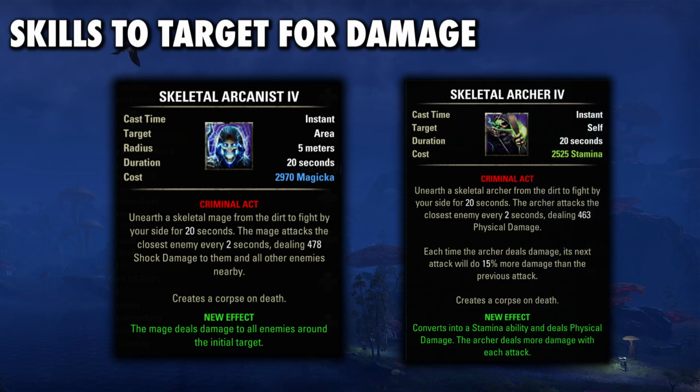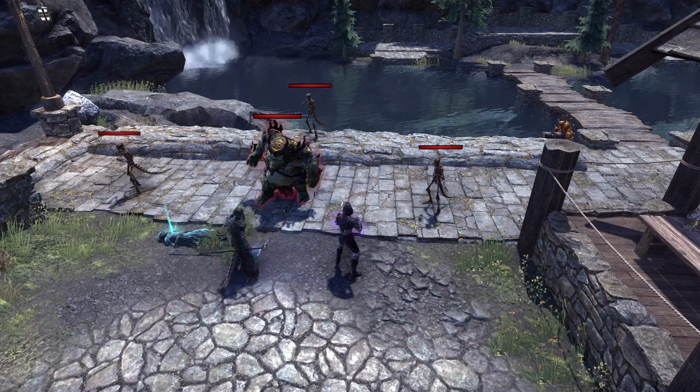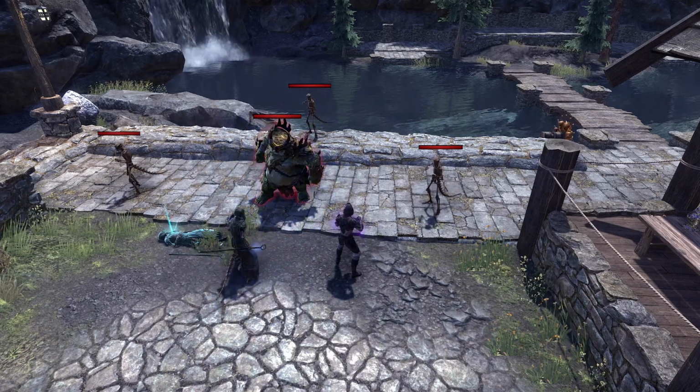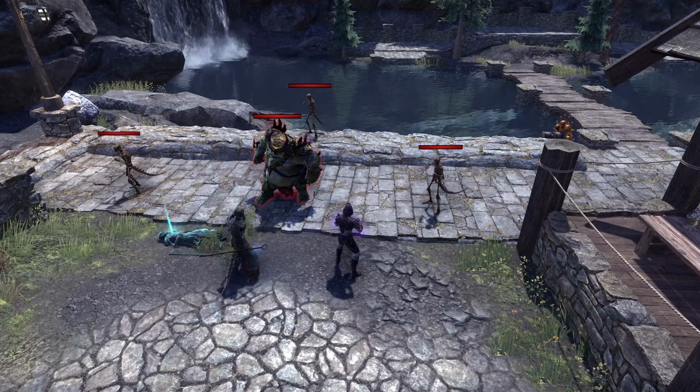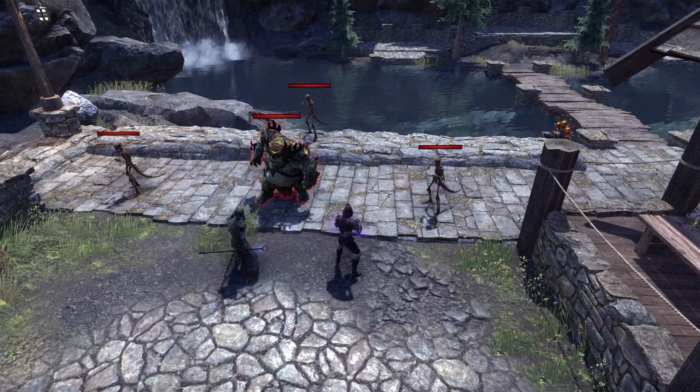Next up, we have the Skeletal Mage. The Arcanist is the AoE morph, and it just feels like it doesn't really do much compared to other abilities like this on other classes. The damage on this is just kind of meh, and typically abilities that are on the lower end for damage like this have some other kind of function to make them interesting, so I think either more damage on this or a secondary function could be pretty cool here.